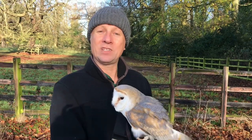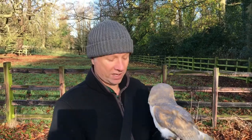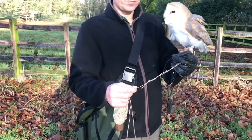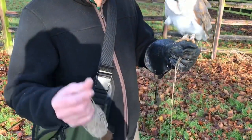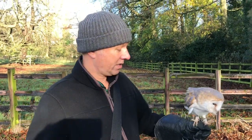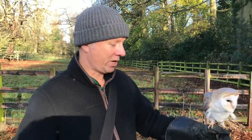If you rear your owl in your house or in its aviary, you can certainly do the basic training in that environment, but soon you need to get it outside. If you're flying your owl outside for training, you need a creance line — you need that securely attached to the owl's jesses with a couple of falconer's knots. If you don't know what a falconer's knot is, you need to do a lot more research about the basic stuff. When you're using a creance line, you don't have to get the owl to fly very far. You're looking for a reasonably quick response without any nerves, not necessarily great distance. For any of my birds, 25 feet is about as far as I go on a creance line.